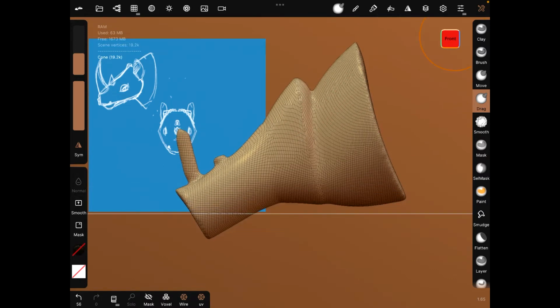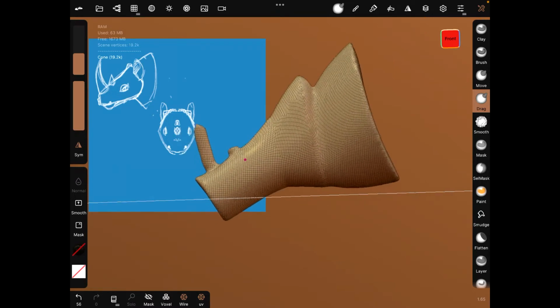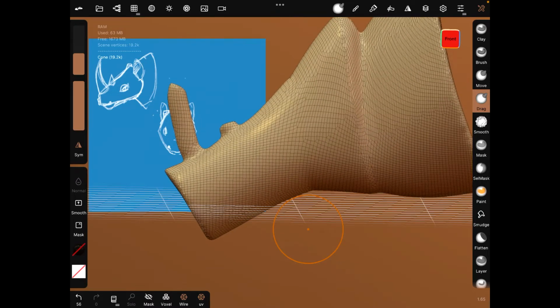Decrease the radius here, and even more.